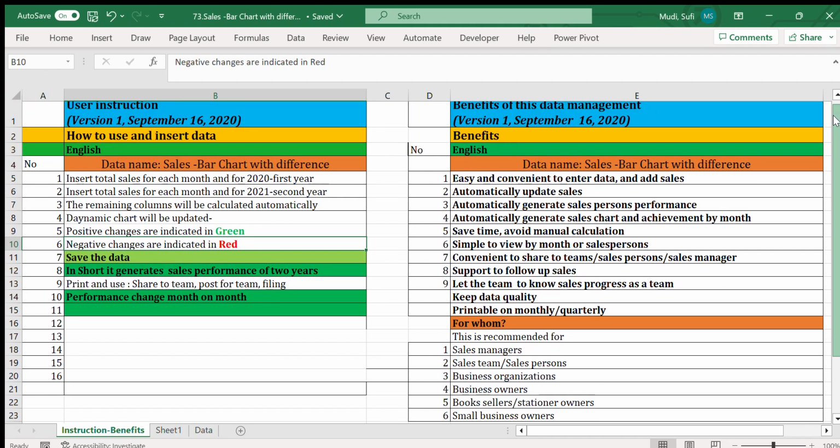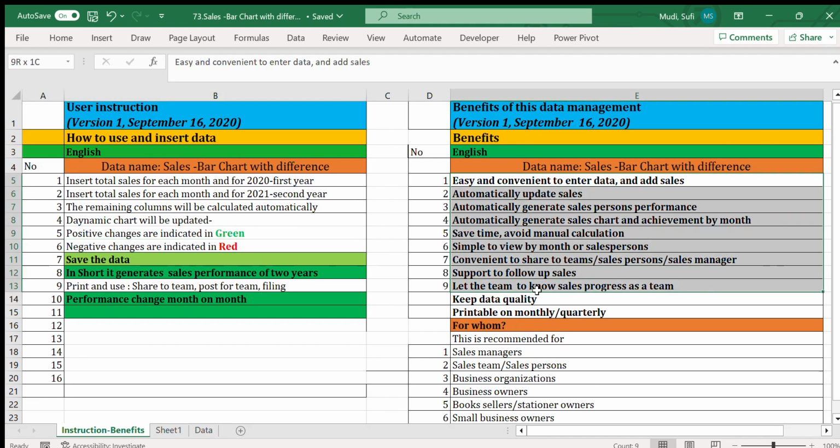This template has also different benefits. Among those is that it is easy and convenient to enter the data. It automatically updates sales. It automatically generates sales performance. Automatically generates sales chart and achievement by month, and many more advantages as indicated here.